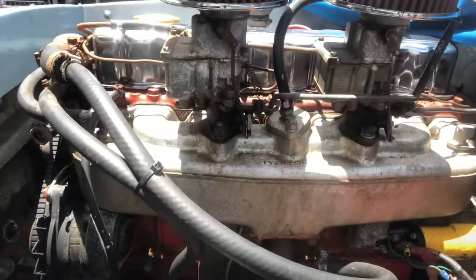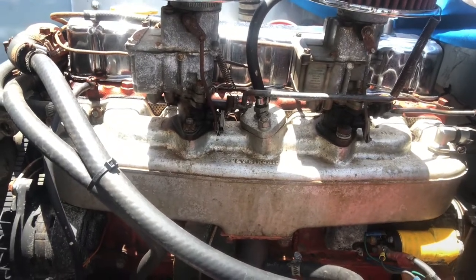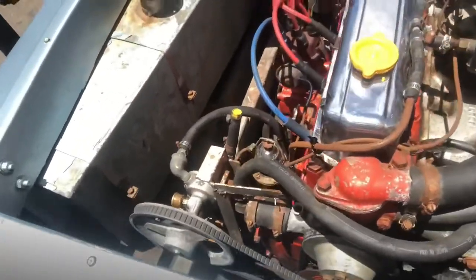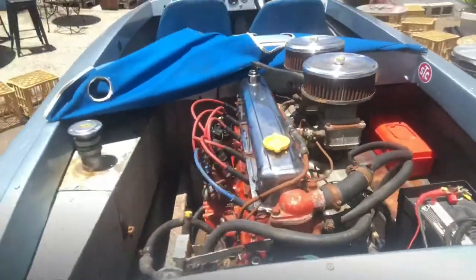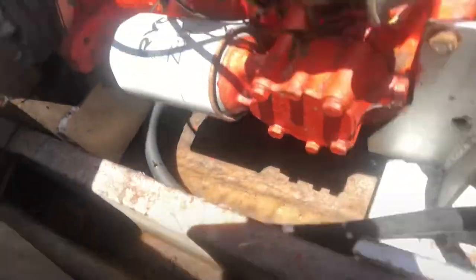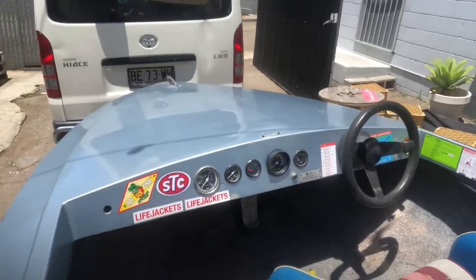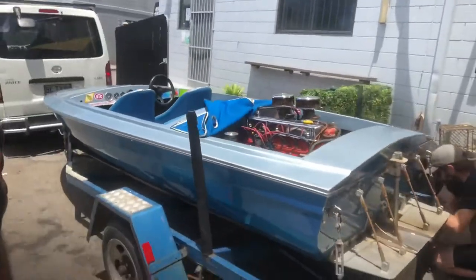As you can see, it's got a sweet old twin carby heat exchanger, which has a big water jacket through it. Got a secondary water pump there, which looks like it pumps into a coil which is in the sump. And it's a V-drive boat, so Argo V-drive, pretty old school. We're told it's maybe early 70s.